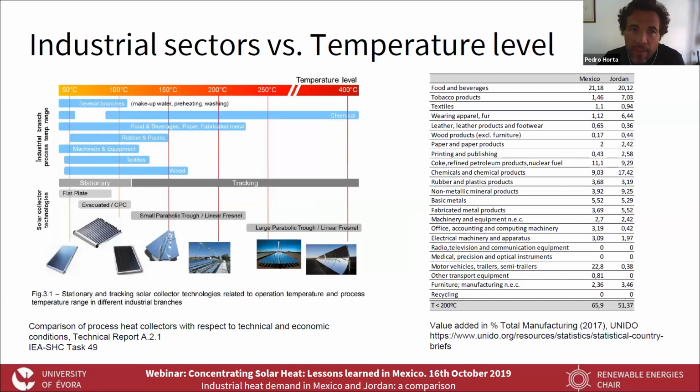Then one other important aspect has to do with, of course, the available technologies, but also with the potential we might find in the different industrial sectors we find in each of these countries. So in regard to technologies, and I believe the available technologies are known, at least to most of the attendees, but basically, as of today, there are commercially available technologies enabling the production of heat up to 400, 450 degrees. So I would say that most commonly concentrated solar heat applications so far have been going up to 200 degrees. That does not mean that higher temperatures are not possible. They are possible and there are available solutions.